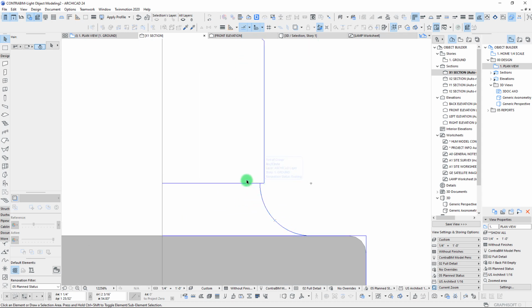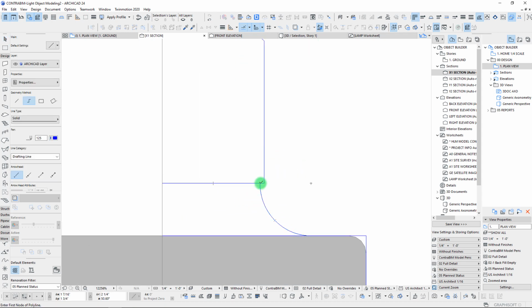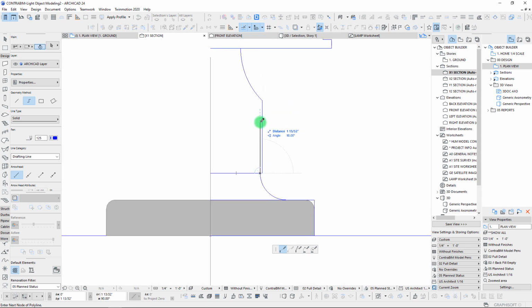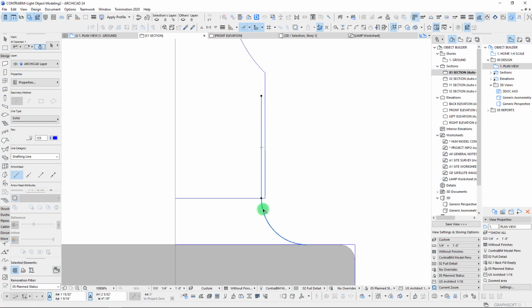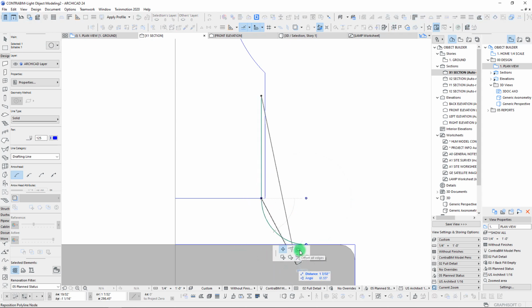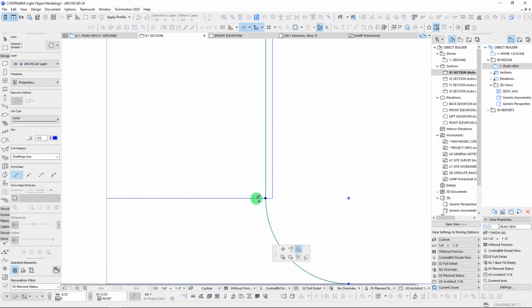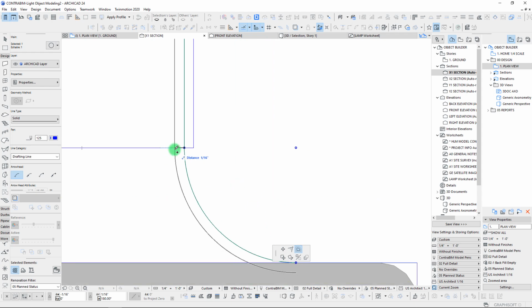One thing that I would like to do is really the way I think this fits together is it's kind of like a sleeve where one part fits over another. And so what I'm going to do is add a little extension on this line here. And then we're going to take both of these and we are going to offset both. And I'm going to make a copy when we're doing this. So we don't need to go very far on this. We can go maybe, I don't know, like 1/16 of an inch.